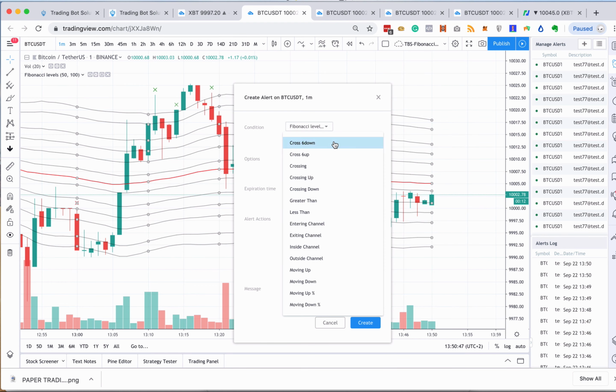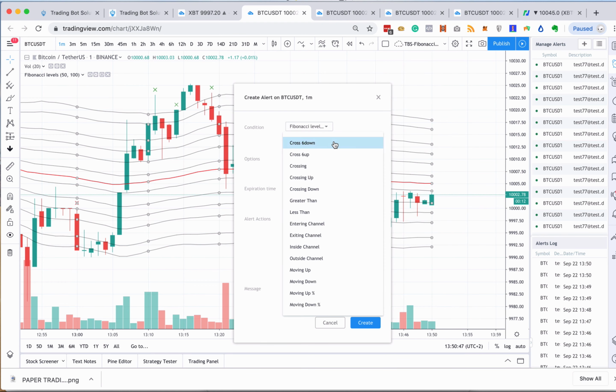So we opened a long position now and we want to close the short position in the same alert box. We can do that. That's not a problem. So there is a comma and just copy in the closing short position. So I've got the opening long and the closing short position now in one alert, and it will close my short position, open my long position. Just create that. Then I go ahead and do the same here.